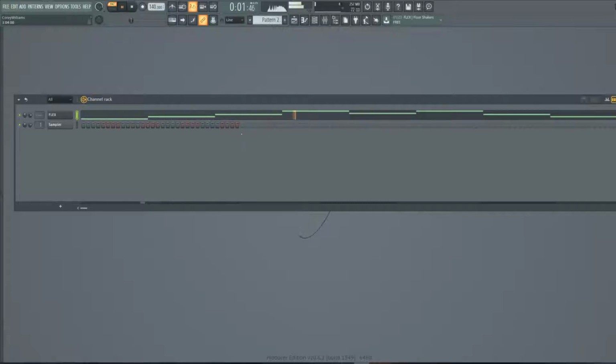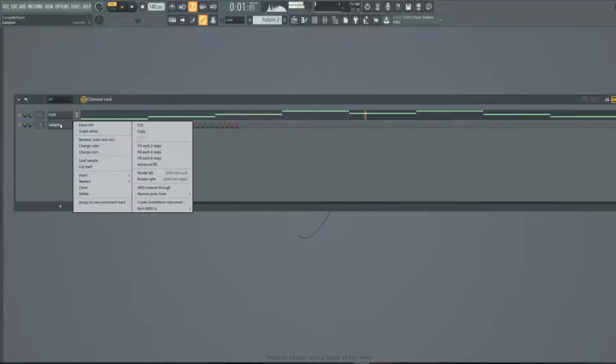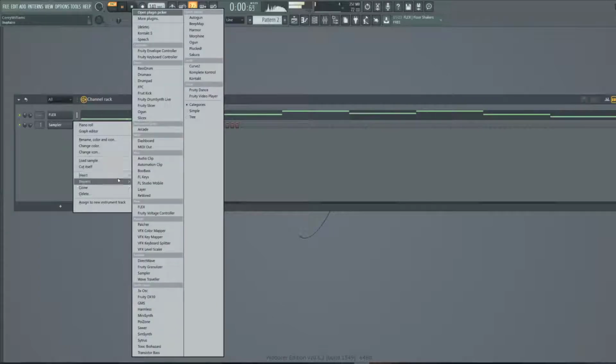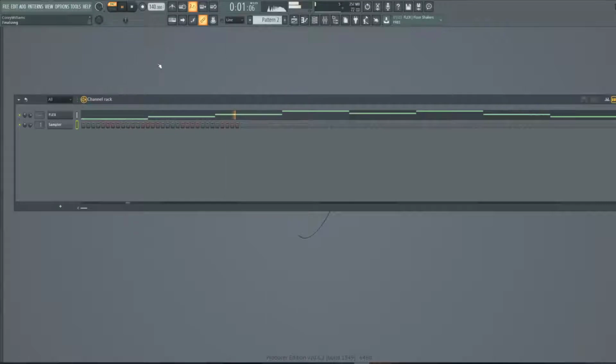Okay, so we got our synthesizer. A lot of people like to add the drums first, but sometimes I just switch it up a little bit. So, you got that sound. We'll go ahead and insert a drum. Now when you have other VSTs, you can add those as well. So I will go to more plugins because I have the Complete 12.